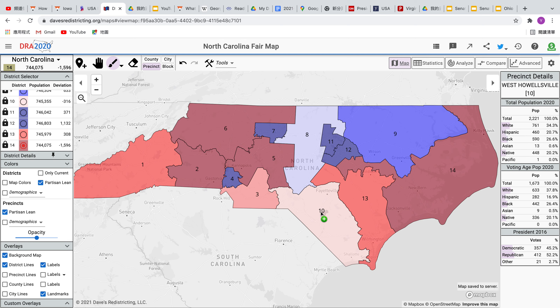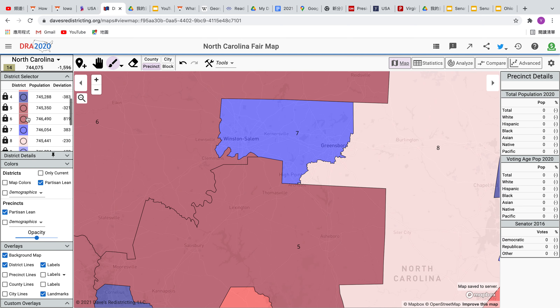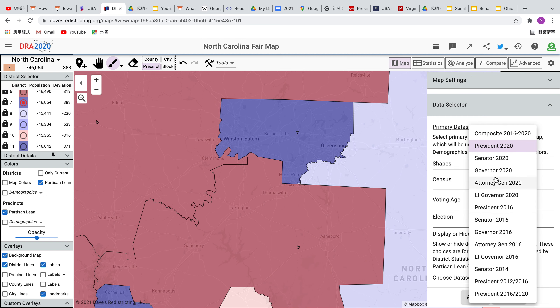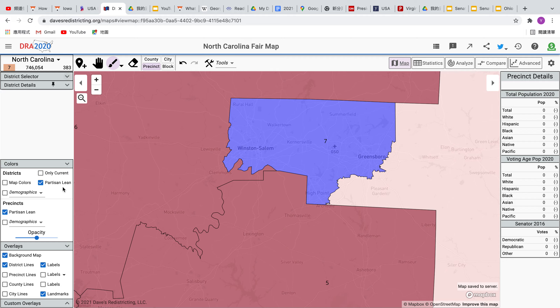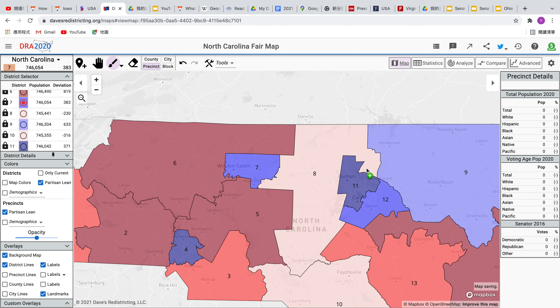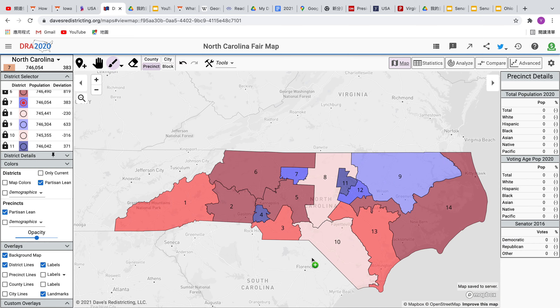Going back to 2016, that's more what you'd expect. Even the eighth district falls down. The seventh gets surprisingly competitive. If we look at President 2020 for Democrats, it was a blowout in the seventh district — D-plus-26. But at the 2016 senatorial level, it's D-plus-18. Winston-Salem was barely blue and Greensboro wasn't that blue either. The Democrat still carried Orange County very comfortably, but the eighth still goes red and the third isn't even that competitive. These suburbs just weren't very good for Democrats.